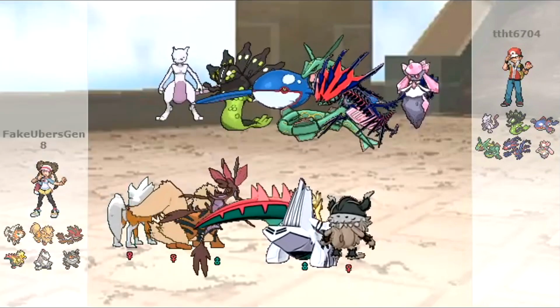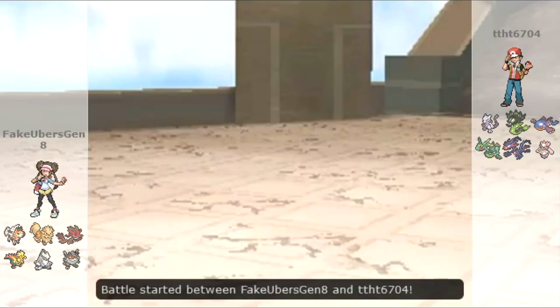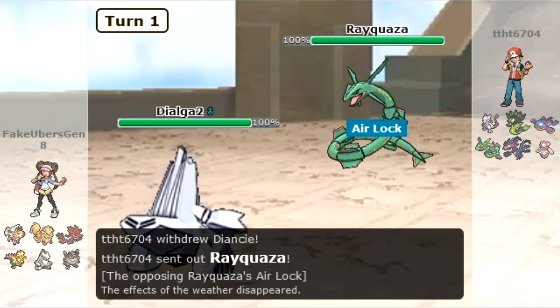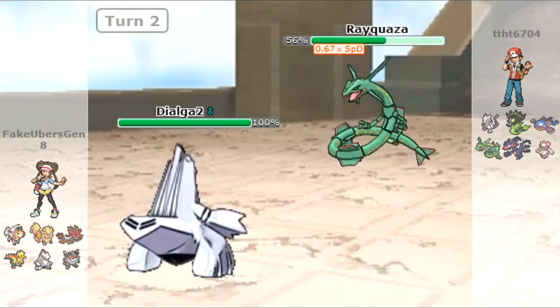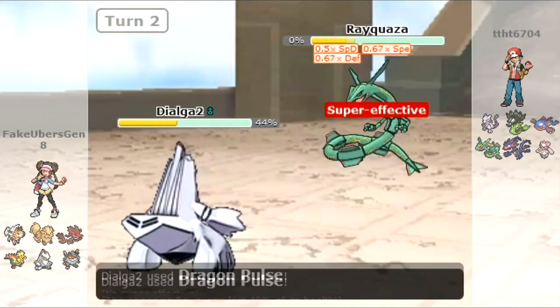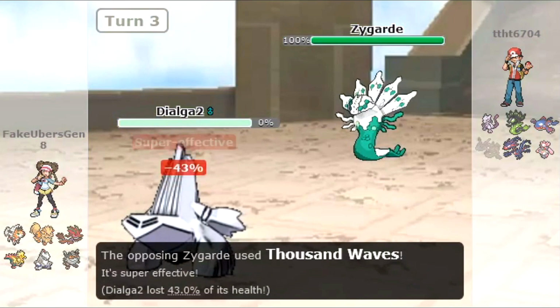Okay, this is full Ubers except DNC. This, just because even if we. Okay, DNC. DNC should not stay in here. Rayquaza. I was just about to say this has Magic Bounce. It's also pretty good. It goes for V-create, which is pretty good for us. And Rocky Helmet, and we beat the Rayquaza with our Dialga. Yeah, 1000 waves.